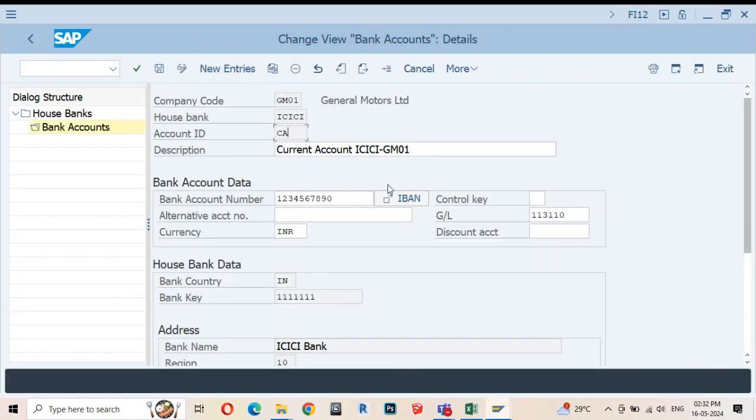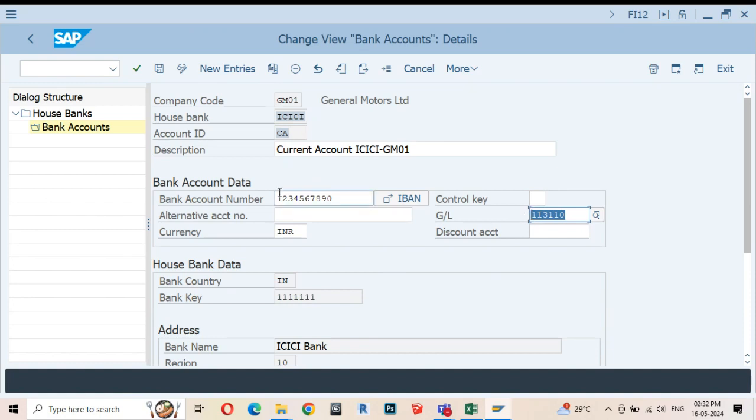Am I using it to route out my employees' salaries? This could be SAL under ICICI. You can do that. This is a bank account number given. Whenever you open an account, you're given your account number, right? Same thing. You enter your account number here. And whenever the payments are routed through ICICI Bank through this account ID, the payment gets routed through this GL account number.